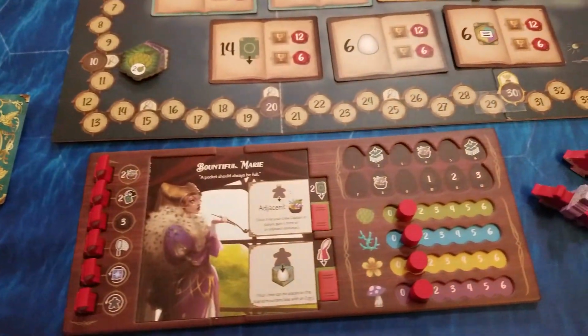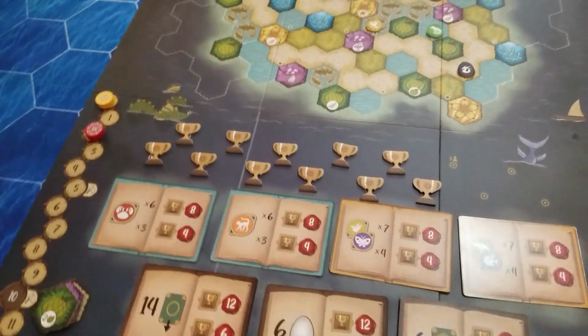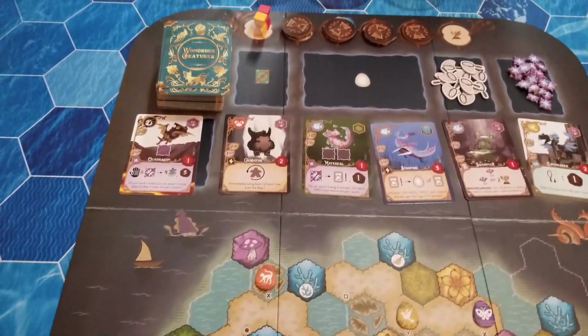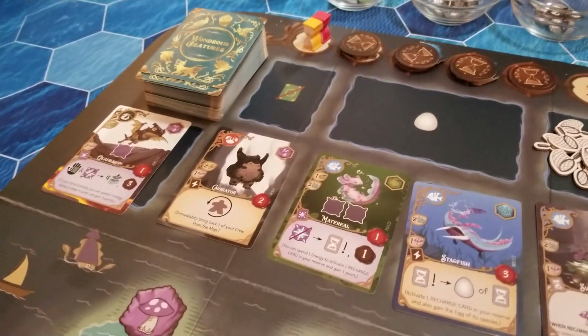Wondrous Creatures. Now, this game is very interesting, because you're on a trade ship and you bumped into this mysterious land that you want to explore. And you see all these interesting creatures. And I do mean interesting, family. They are interesting. And then you want to put them together into a reserve. And let me tell you, the theme really goes along with it.